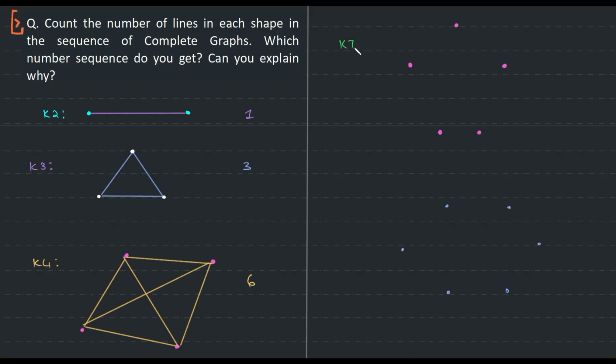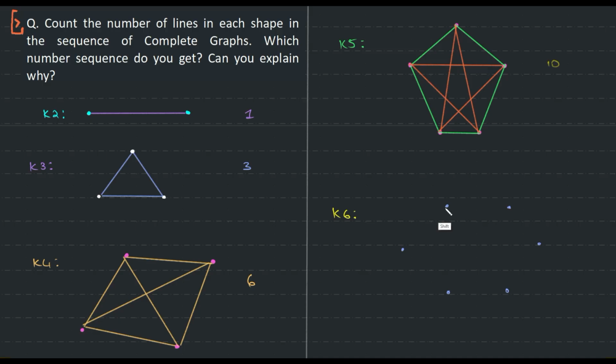Then we have K7. Sorry, no, what am I doing? K5. So we have 1, 2, 3, 4, 5, and we have 6 and 7, 8 and 9, 10. There are 10 of them.